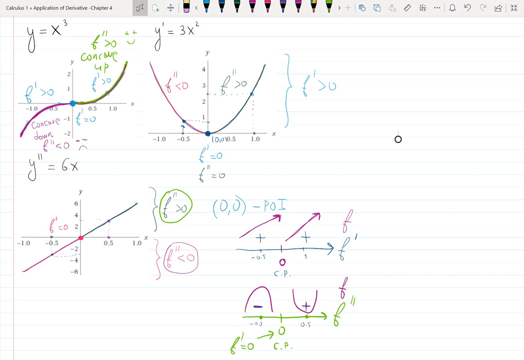Imagine that the original function was distance. The first derivative then will be speed or velocity, and the third derivative will indicate acceleration. And now we know that the speed was decreasing from minus infinity to 0, and then the speed started increasing from 0 to plus infinity. That means acceleration was always increasing, but sometimes negative and sometimes positive. Very interesting idea over here.